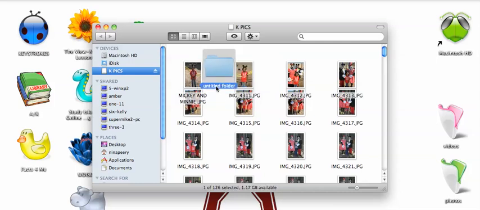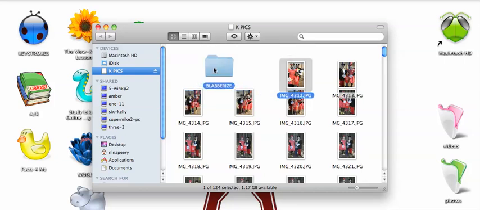Then if you click on the title and click on it once again and it turns light blue, you can name that folder. I know third and fourth graders have at least 5 items from your Blabberize project that are on your flash drive. So if you create a folder called Blabberize, then you can take each one of those items that belong in that folder and just drag it on top. That way all of your Blabberize items are right there in that one folder.